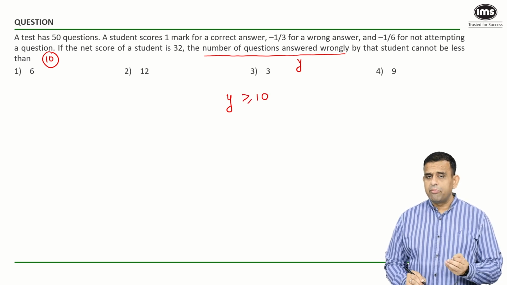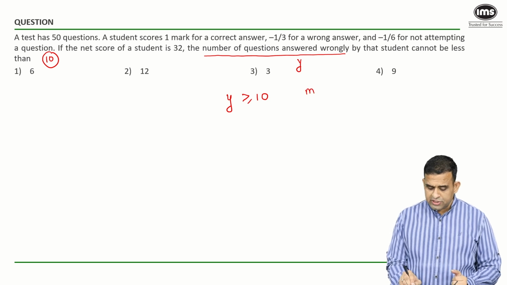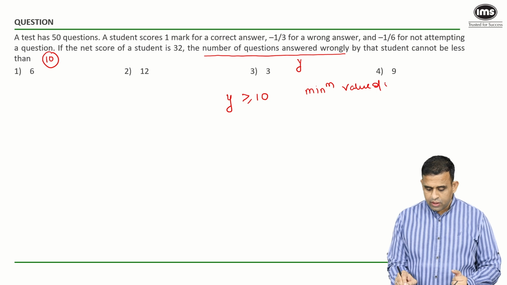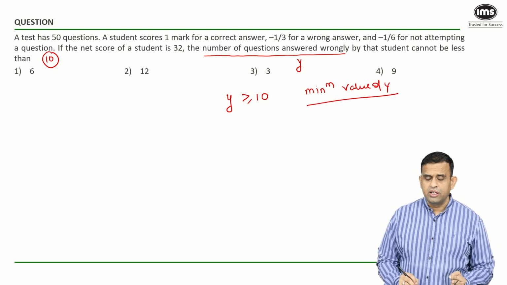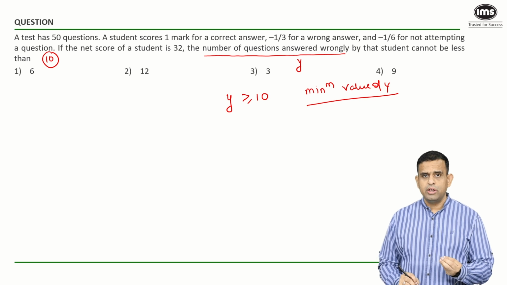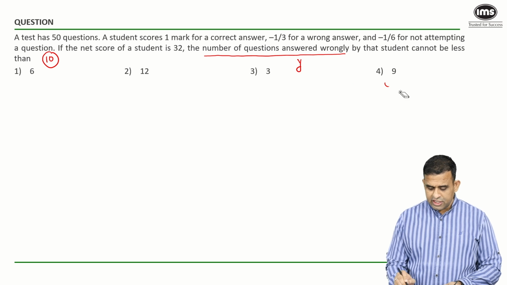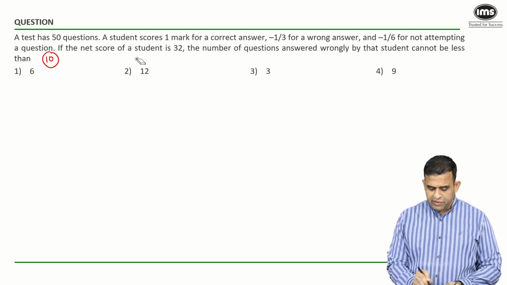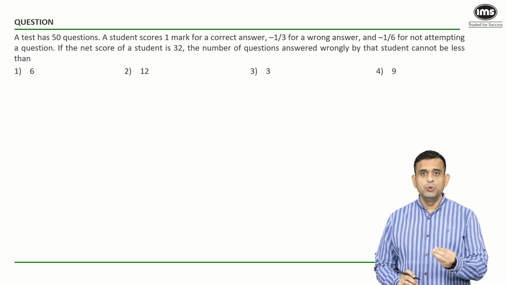In other words, if you look at y more than or equal to 10, my task basically is to find out the minimum value of y. I hope it is clear. If I say y cannot be less than something, that means y has to be minimum equal to that particular quantity. And I took some random example over here. Since I have told you every question can be classified as where you can get it right, wrong, or you choose to leave it.